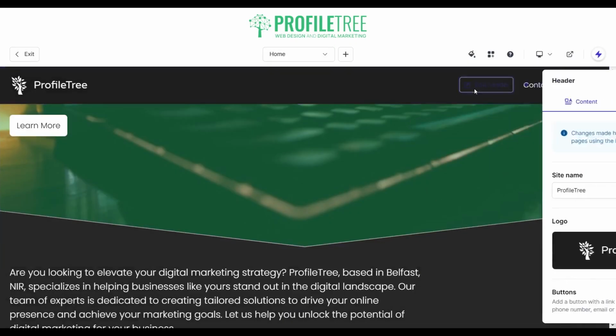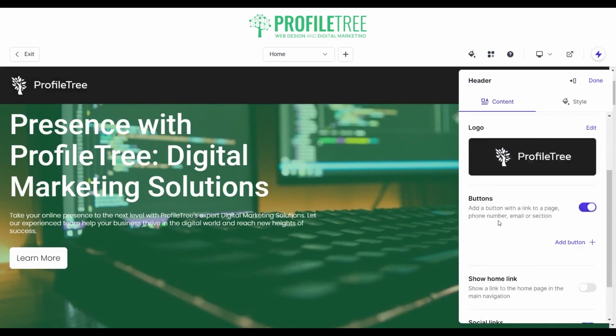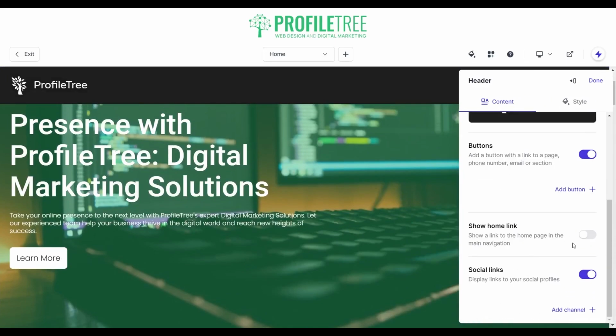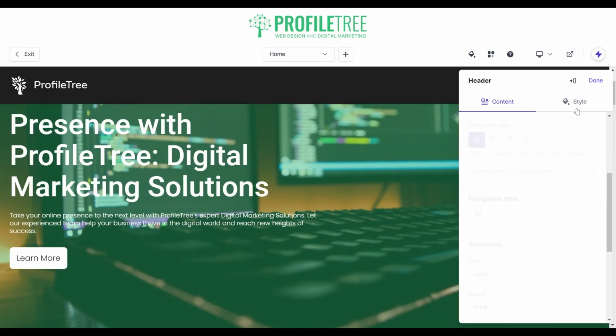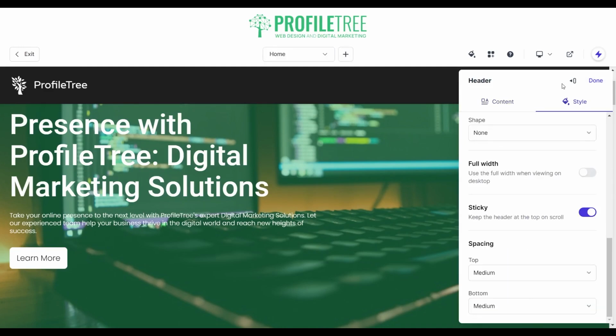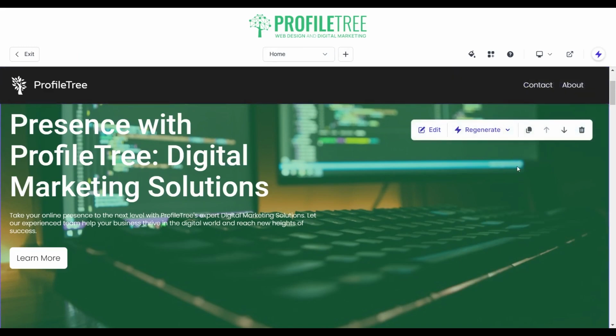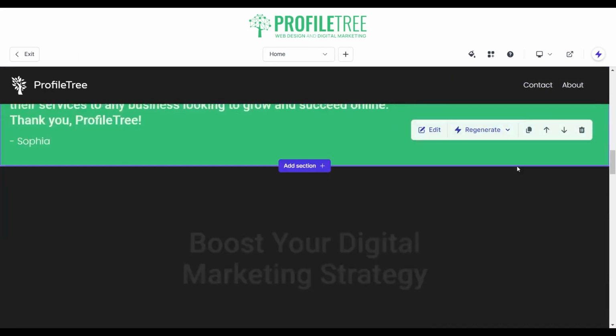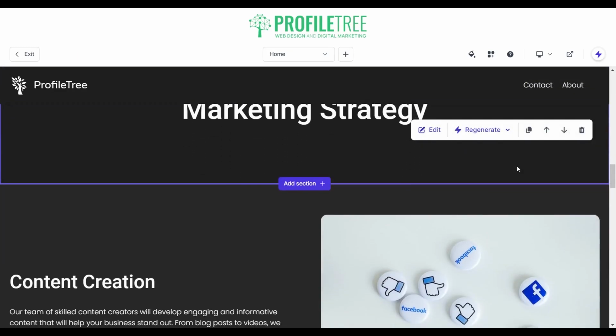And on top of here for the edit header, we also have where we could show a home link, add buttons, change the styling as well, change the menu icon. Let's just see. Yep. So that will be for the actual mobile version. So it is very simple. All it is just clicking, and there's not much to do with hard modifications to the actual site. You don't really necessarily do any coding for this at all.